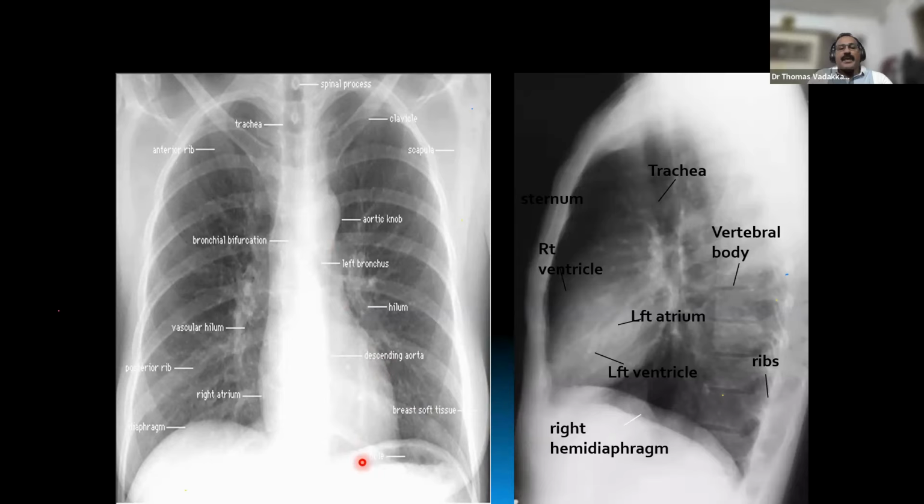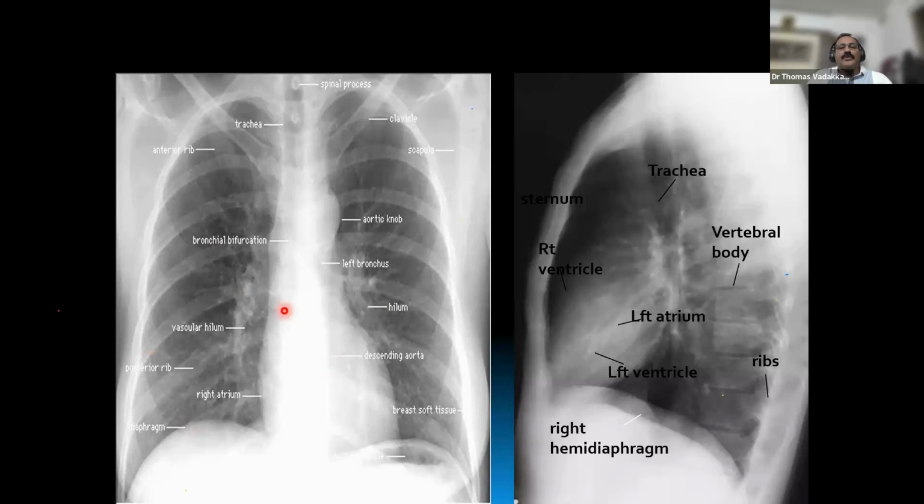You can see the cardiophrenic angle, nothing is there. It is normal, and the costophrenic angle is acute. Here also, the costophrenic angle is normal. The diaphragm shape is normal; the maximum peak is in the middle, and you can see the gastric fundic bubble. Now you go for the hilum. You can see the upper lobe vessels are not very prominent. If they are prominent, always think of pulmonary venous hypertension. Lower lobe vessels are more prominent, and the artery is not enlarged. The hilum is normal.